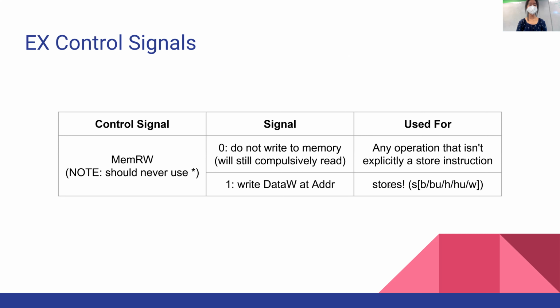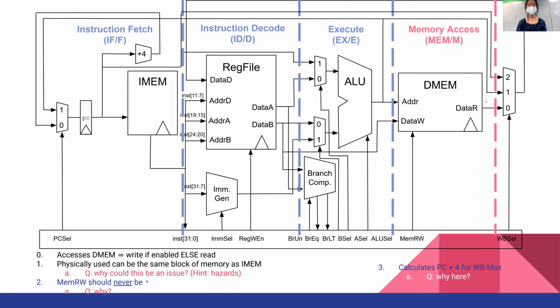So this one is used specifically for store. So we can say store byte unsigned, store half unsigned, store word, etc. And then 0 is any other operation that isn't store, basically. So we can see over here that the output happens no matter what. So it's going to read an address no matter what happens, because again, our data path is not selective. So it's going to output here no matter what. But based off of our write back selector, which we'll talk about in the next stage, the output here doesn't necessarily always get written by the memory read.